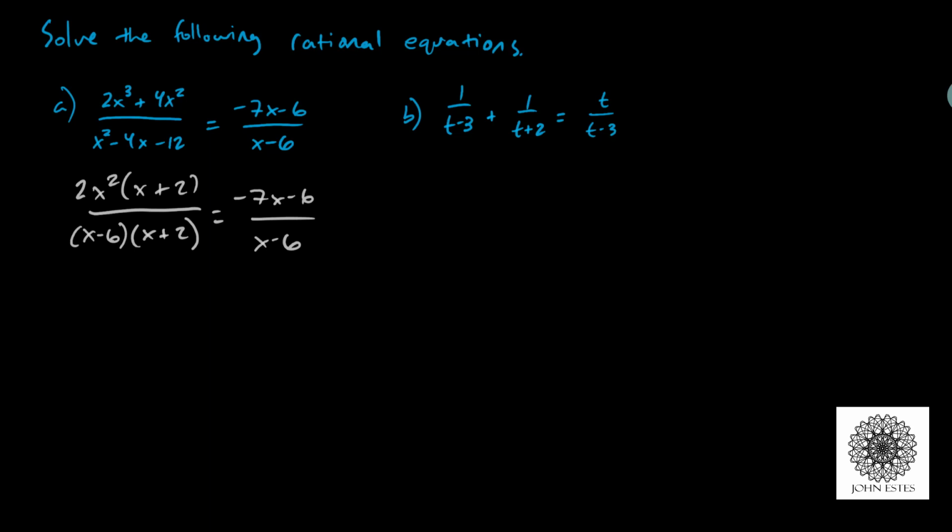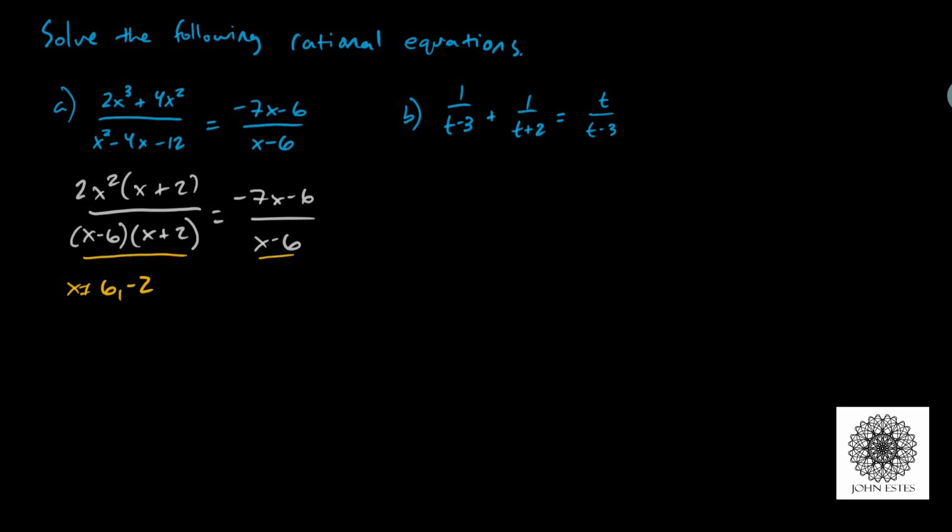Okay, so now from here, what I can see is there's some things that at the end of the day, x cannot be for sure. Okay, so from here I know for sure, x cannot be 6 and negative 2. And from over here, I got x can't be 6, okay, which we already stated. The reason is because if it's 6 or negative 2, I'm going to have a 0 in the denominator, and that's a problem. Alright, so that's a domain problem.